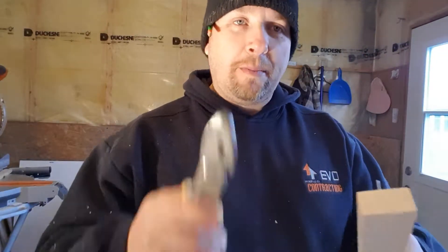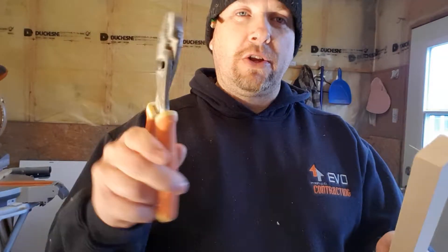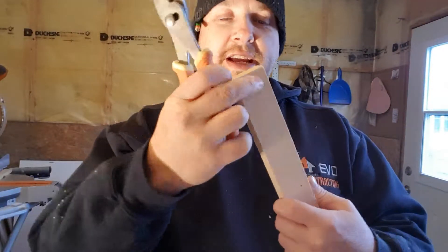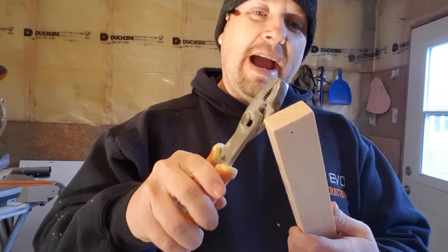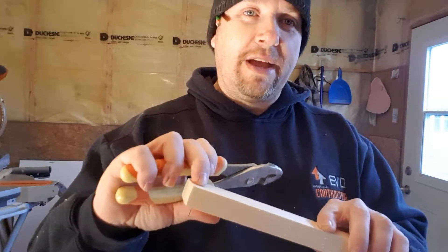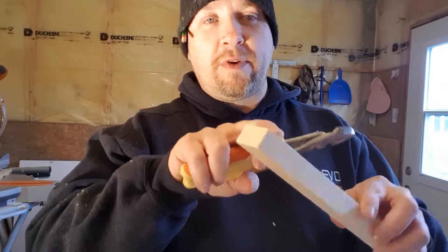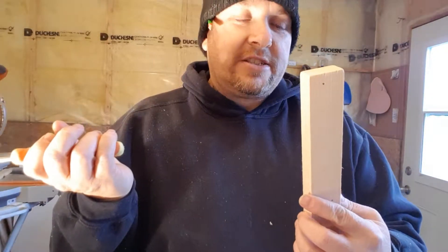A lot of people would just hammer them back. But if you use a pair of pliers, you can pry them through. Doing that saves the outside of the frame — when you hammer the nail back, the wood will usually splinter off and it looks bad when you put the frame back together and stain or paint it. You'd have to try to sand down that gouge. So what I usually do is pull the nail all the way through, so the outside of the frame stays nice and smooth, and you can put a new nail in and it looks just as it did when you first put it together.